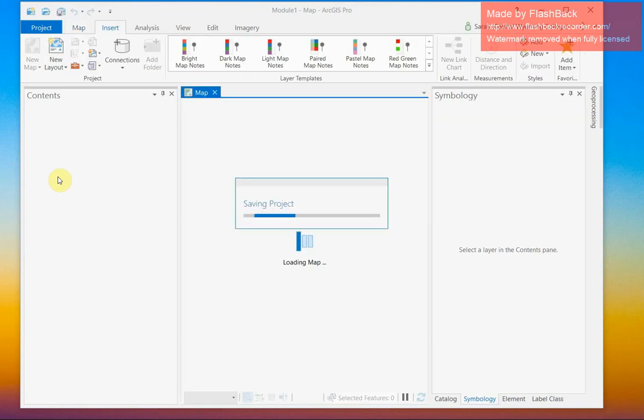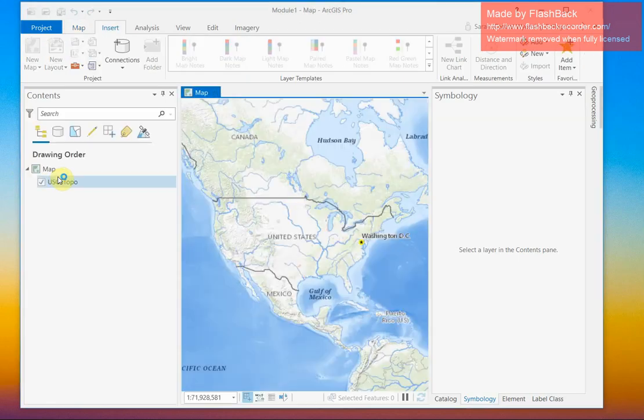Opening new map. All right. So one thing I wanted to note, you see this opened up with a base map here. When I first started using ArcGIS Pro, I noticed it was opening up blank. If that's opening up blank for you, it's okay. Nothing's going to go wrong, but it is useful to have that already up there to help contextualize the maps we start doing in these labs.